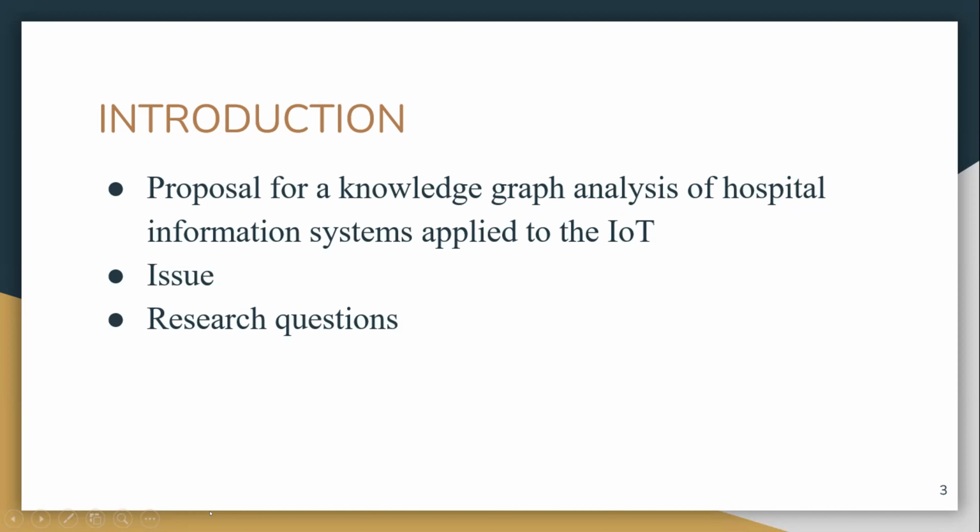Now, what are the research questions? They are, first, what are the most relevant sources in the area of IoT security and data protection for hospital information system? Secondly, which country and university had published more papers? Which authors and papers have been consulted the most? And then what are the three most cited references and authors.